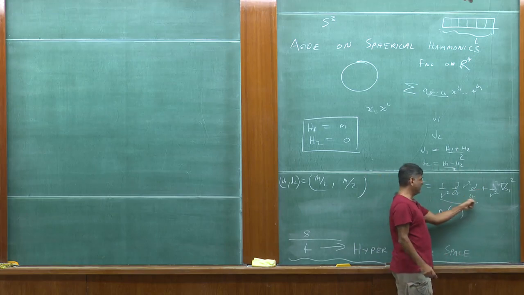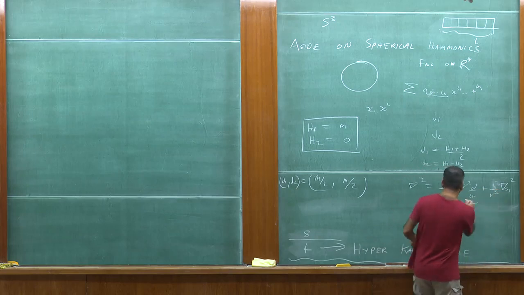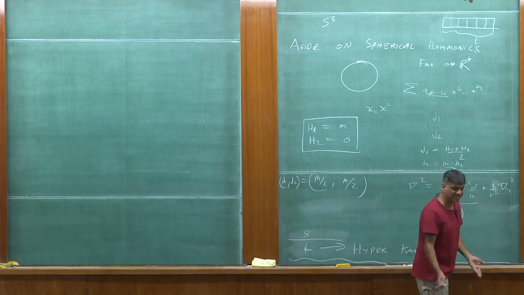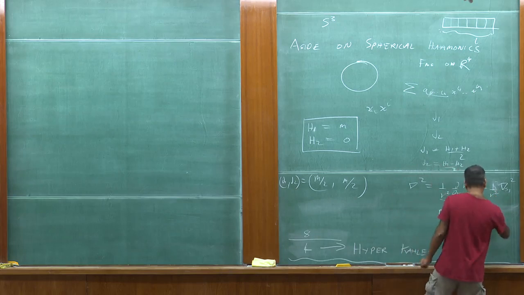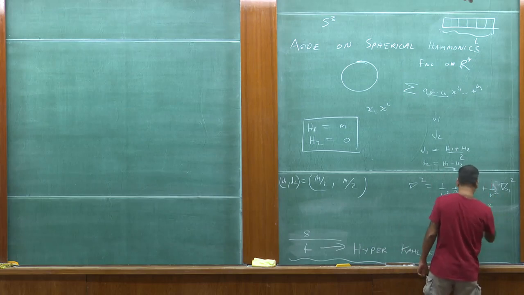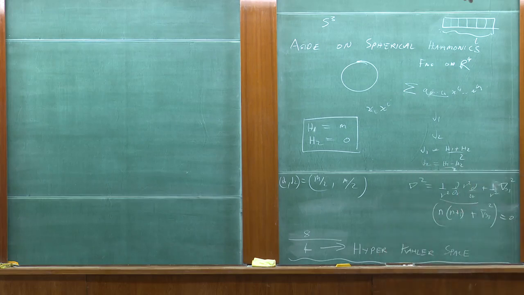Because you'll reduce by 1, but then add 2. But you'll get that with 2 powers of r smaller. This guy also reduces by 2 powers of r. And so we get n into n plus 1 plus del S3 squared is equal to 0. And this gives us the formula for the Casimir, for del squared on spherical harmonics. And you can check this is the right answer, I hope it is. And this generalizes so easily to higher dimensions. This is way the best way to think of spherical harmonics.